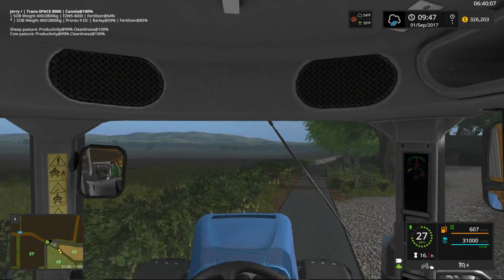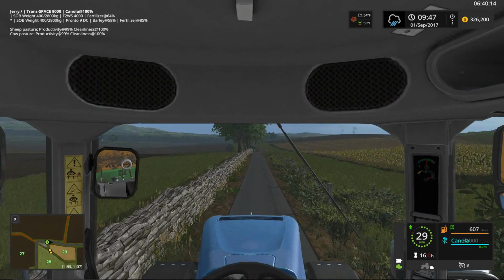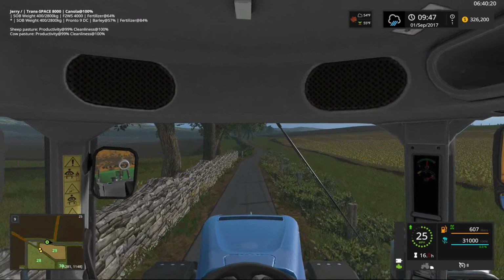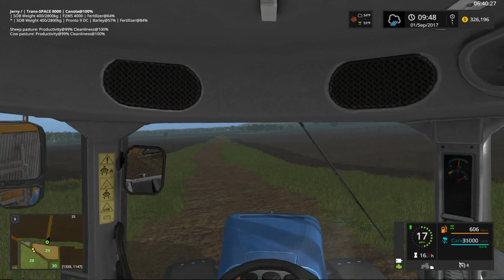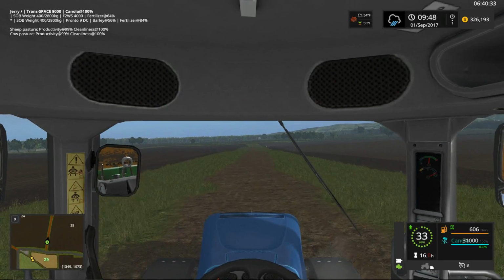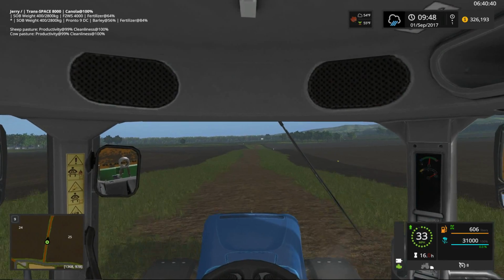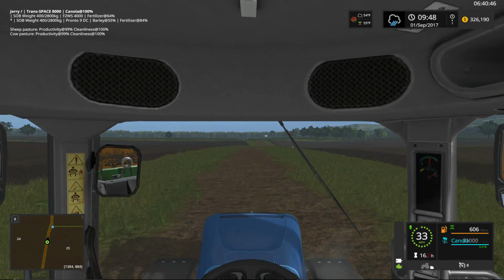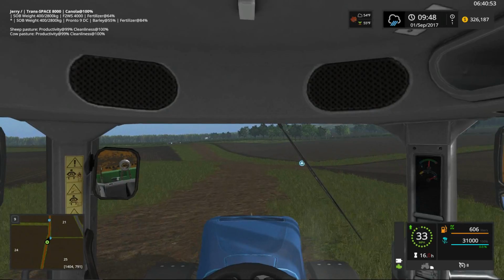This may be the last episode for this game day, just making an effort to pace things out. I do have one hired worker working on field number 38, I believe it is, or 28, one of the two. He or she, I'm not sure who hopped in the tractor. With Farm Sim 17, we've got a variety of characters, so I'm not sure if it was a guy or a gal, but anyway, he or she is doing a fantastic job seeding barley in that field, because we are taking advantage of the seasons mod and the ability to plant winter barley and winter wheat.